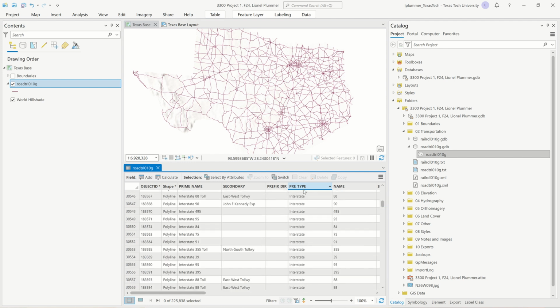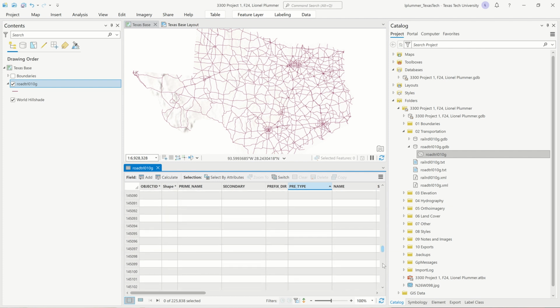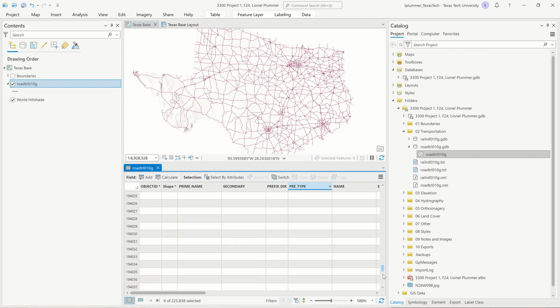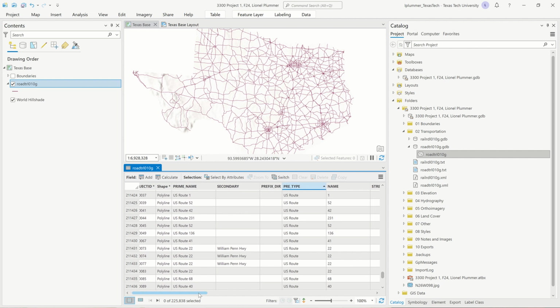So this is the attribute that we are going to want to work with, called pretype, because it has interstates, it has the state routes and the US routes. So let's remember that pretype, and then of course it's going to have a name in there, and also something called a prime name.